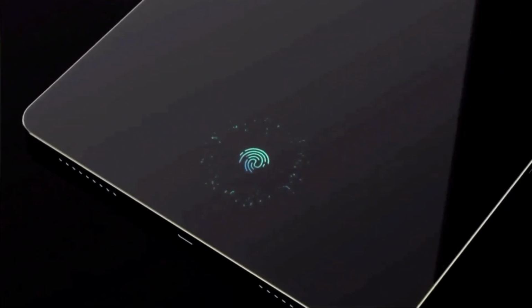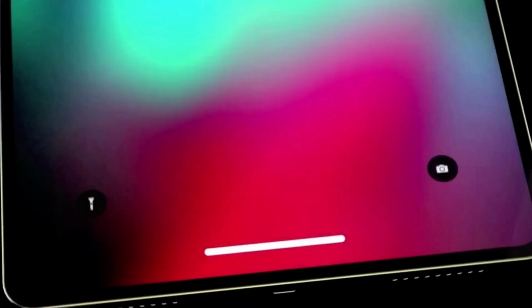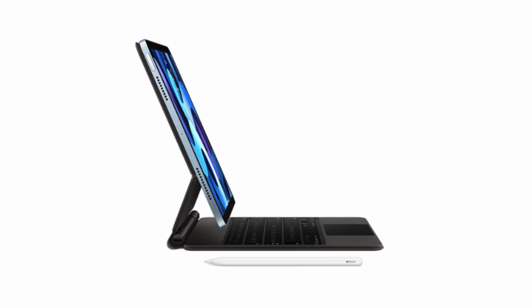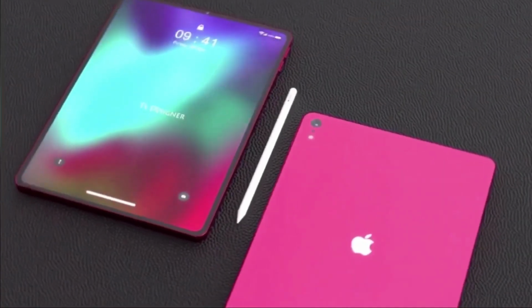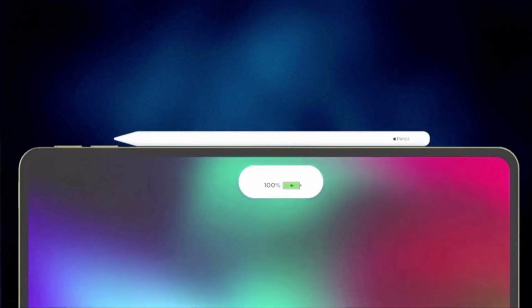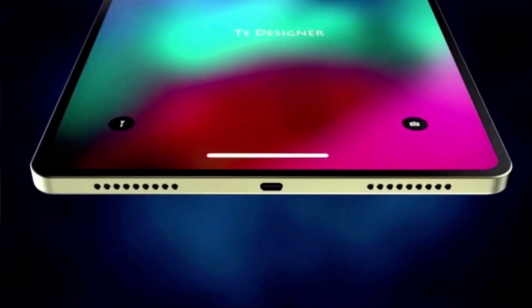We suspect that compatibility with the wonderful second-gen Apple Pencil could arrive in this generation, as it arrived on the iPad Air back in September 2020. It's likely that the iPad mini will continue to just be compatible with Bluetooth keyboards, unless Apple designs a smart keyboard folio specifically for that smaller device. We may see the iPad mini move from Lightning to USB-C for charging, as was the case with the iPad Air in 2020. Apple may also upgrade the 2019 mini's stereo speakers to quad speakers, something that's been offered on the Pro range since 2015.